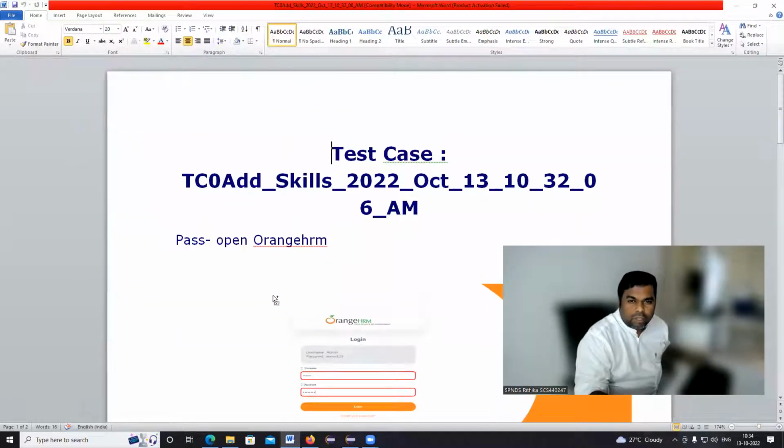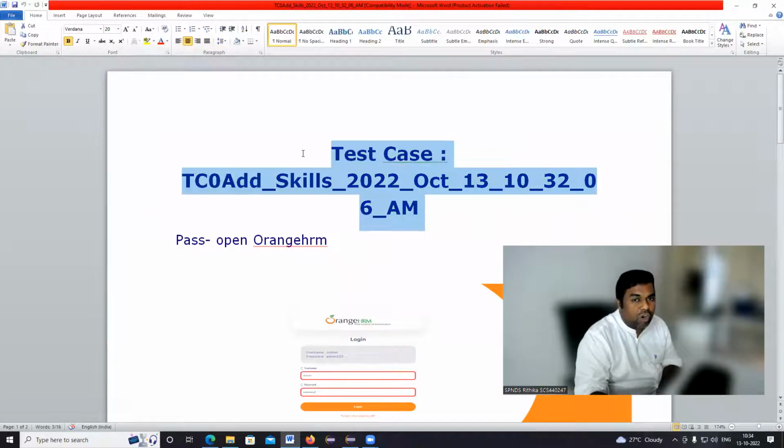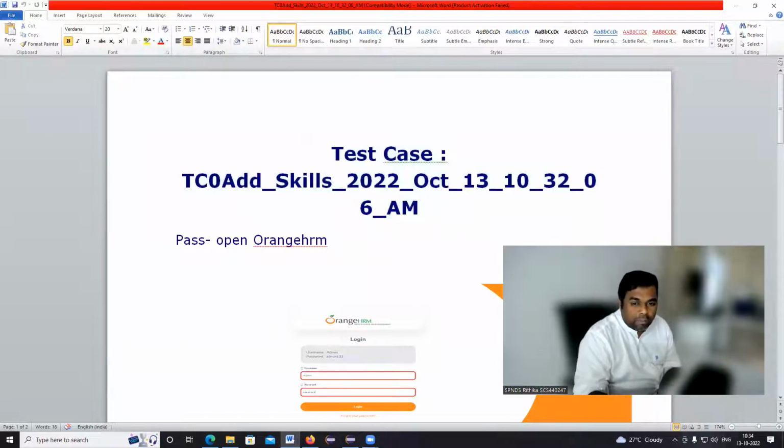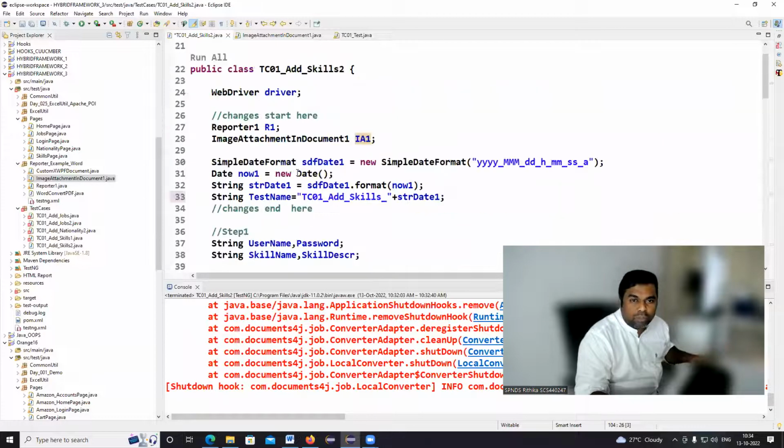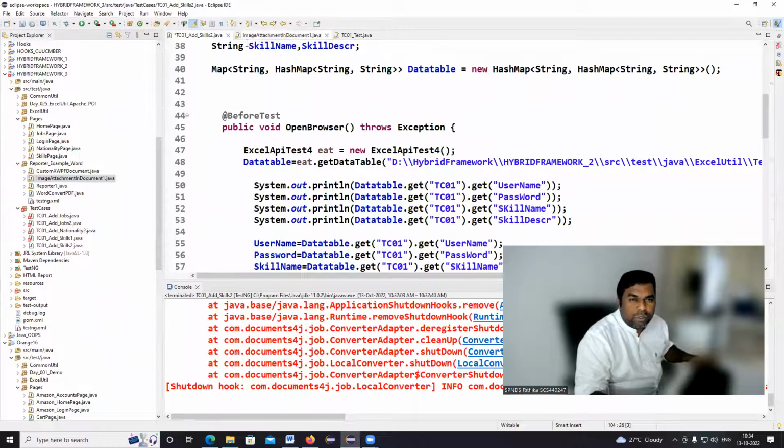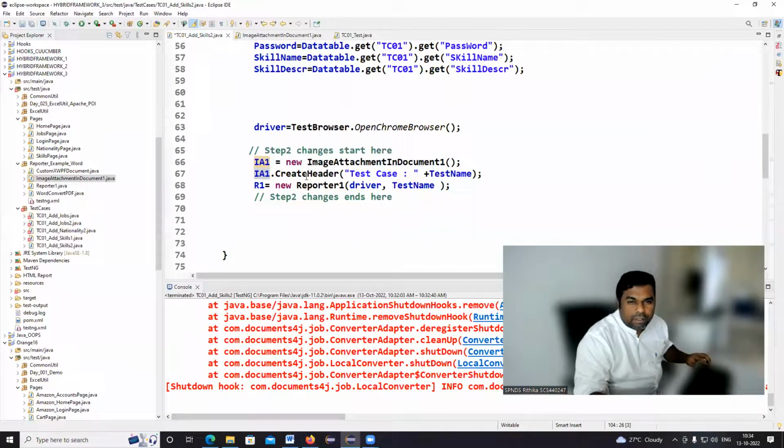The first one is test case colon underscore. How did this heading get generated? TC01 add skills and timestamp, because we have written the timestamp. This is the line of code. From which line of code is it executing?